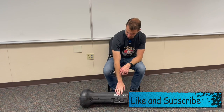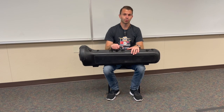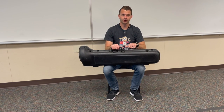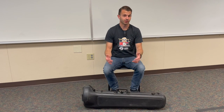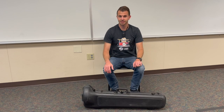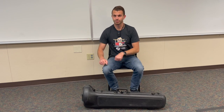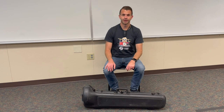So this is my trombone case. This is a hard case, meaning that it's made out of hard plastic. It's important to note that even though the trombone is in the case and we have a nice hard case, your trombone is not 100% protected from anything crazy that might happen to it. So if this gets hit by a car, or if you drop it from somewhere really high, don't expect this case to protect the instrument. If you're walking along and you bump into something, your trombone will be fine from that. So make sure that you do continue to take excellent care of your trombone even though it's in its case.